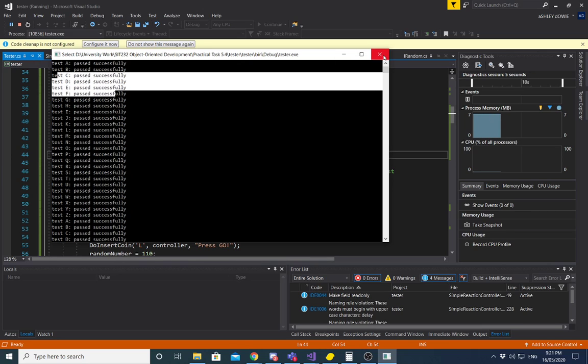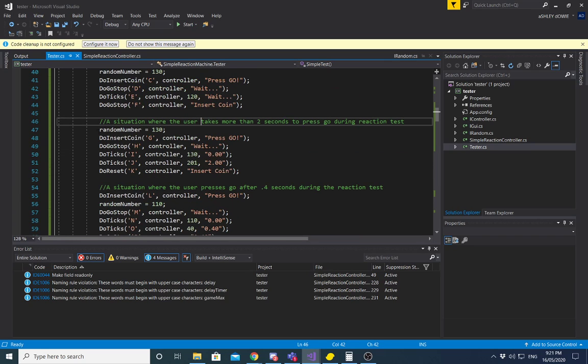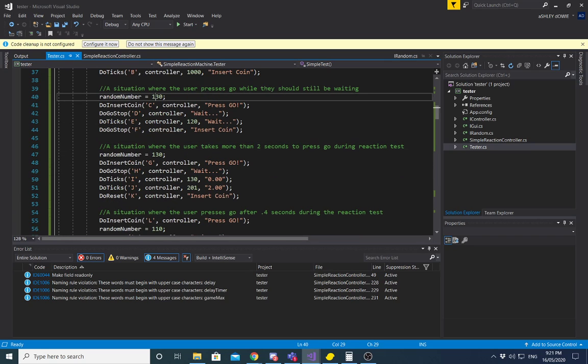Just as you'd expect. So they're meant to wait 1.3 seconds and they wait 1.2.